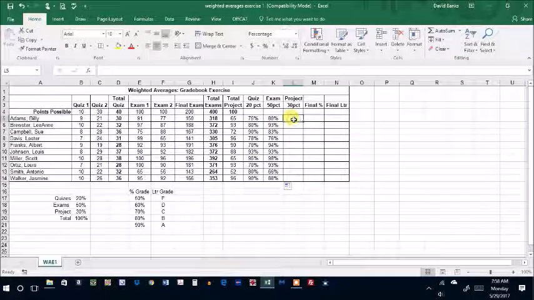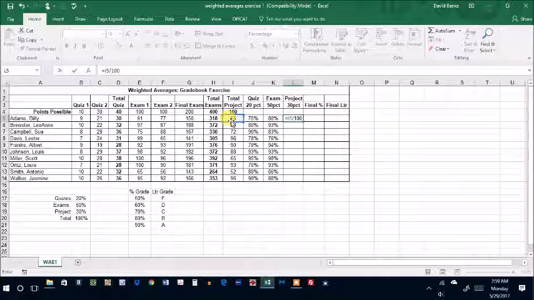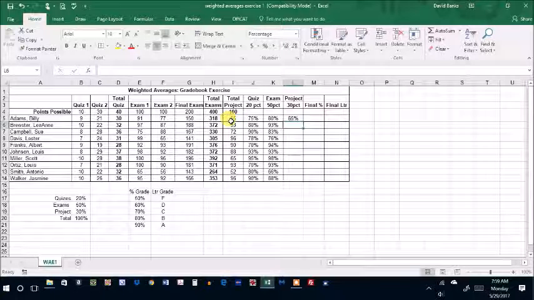Your project is worth 30. Well, we're not going to talk about that right now. His project, he made 65 on his project. So that would be his earned points divided by total possible points, which is 100. So that'll be equal sign, Billy's earned points divided by 100. So you've got here a cell reference and a number in the same formula. Make sure that you're aware of how to do all of that. And I think we've covered all of that already.